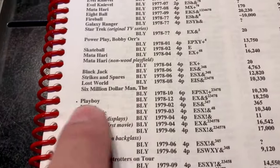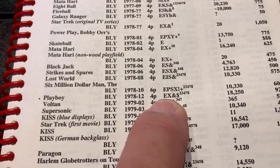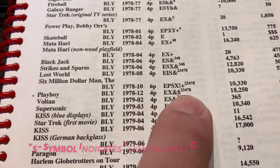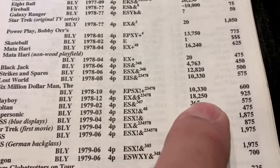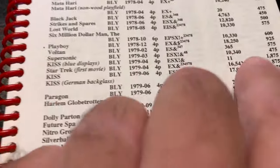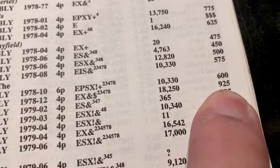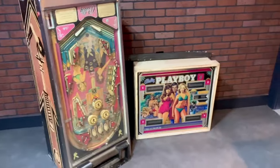Bally Playboy, December of 1978, electronic and drop targets, asymmetrical playfield. It was in all these publications, which you can look in the footnotes and find out. They made a whopping 18,250 of them. And in 2003, it was valued at $925. Looking forward to getting this baby going. And let's get her on its feet. Take a look inside.